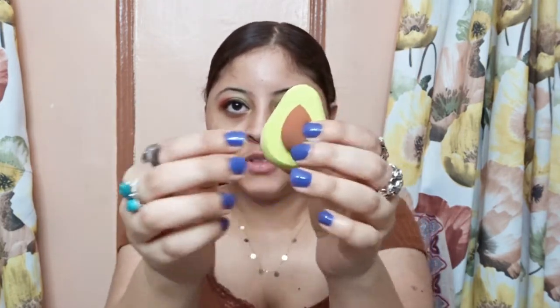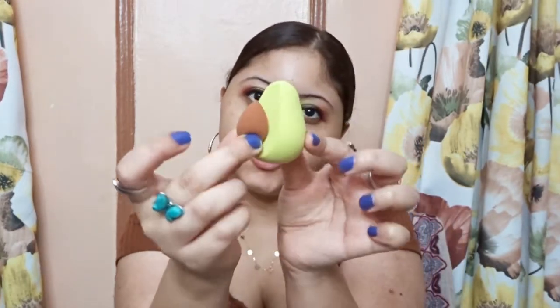For the face, I'm going to use this avocado sponge. This is the avocado sponge set that's part of the Chipotle collab with e.l.f. — isn't it so cute and adorable? I will not be using the little brown sponge; I'll just be using the avocado part. You can use this wet or dry. Today I'm using it dry with my foundation. You can see it's very squishy and bouncy, but not hard — it's soft and squishy, which is great.